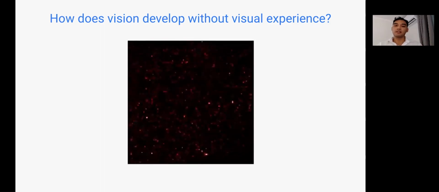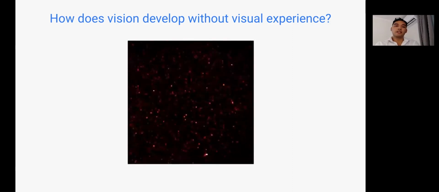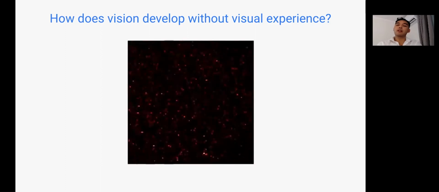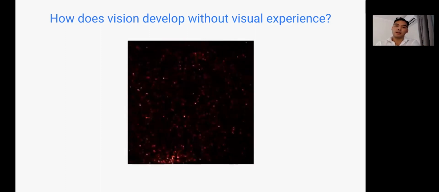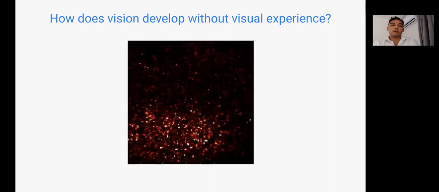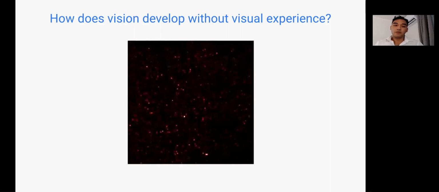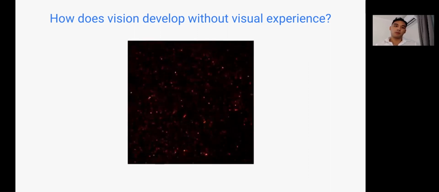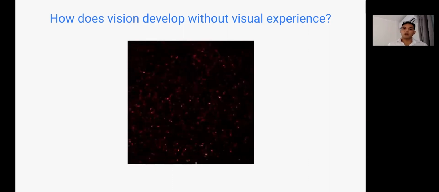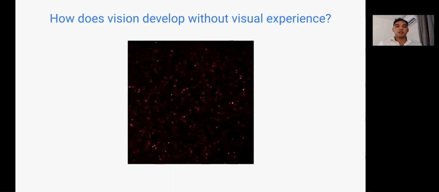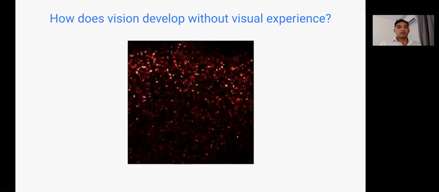You can actually look at this. This is calcium imaging in a mouse that's at postnatal day 9. So this is a small portion of the retina, but you can still see the waves, and it's sped up about 10 times. So this is data that's been collected at Berkeley by the Feller lab. Marla Feller is an expert in these. And it turns out if you eliminate these retinal waves, you don't form the mature connections to higher visual areas. So we think that retinal waves are some kind of training signal that teach the brain how to do these visual functions. But how can we actually model this?